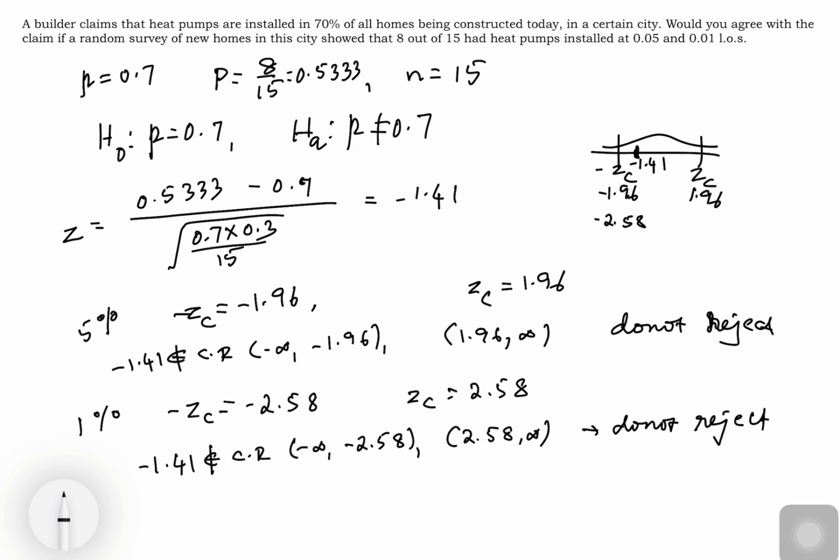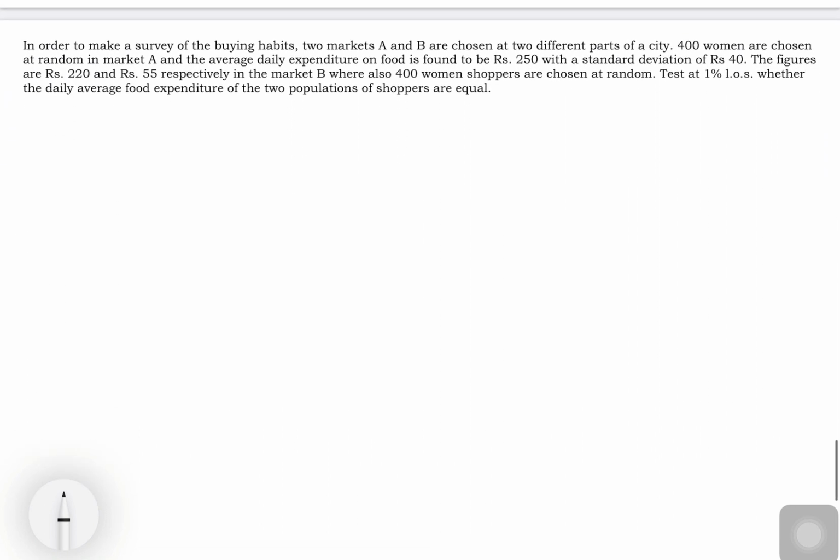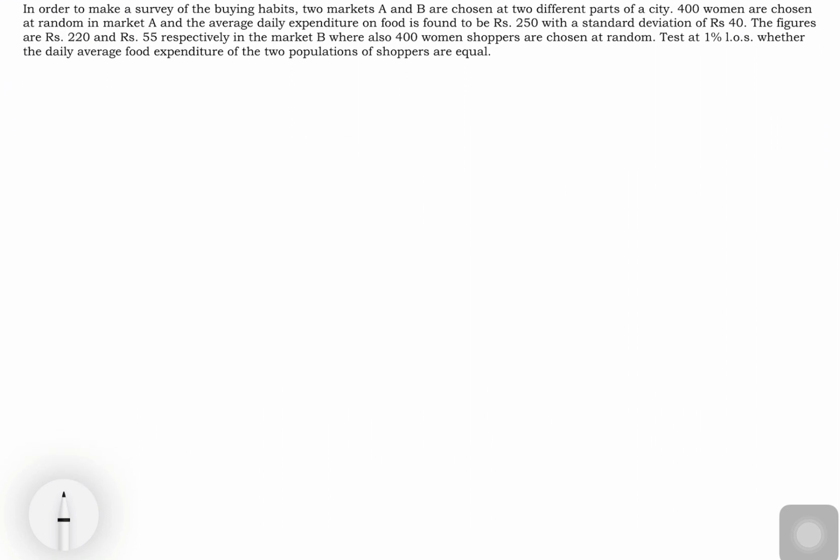So these problems were with respect to the proportion, okay, testing the hypothesis for the proportion of success in the population. So next we will consider difference in means and difference in proportions. So how do you know whether it is difference in means or difference in proportions? Again, as I said, if it is an average or mean or standard deviation, it is testing the hypothesis for means. And if we have two populations, certainly it will be difference of the means. And similarly for the proportions. So whenever we have two samples, then we can go for either difference in means or difference in proportions.